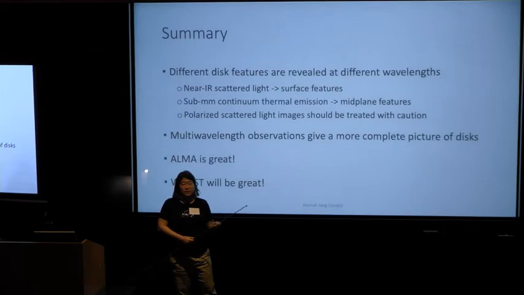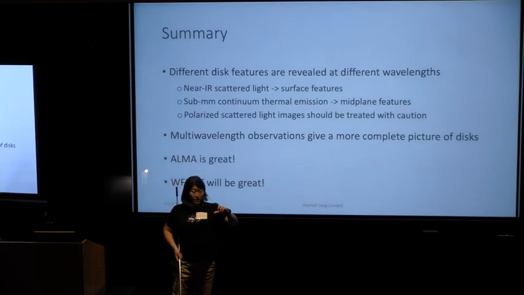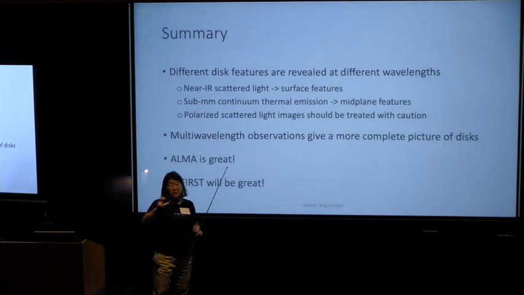Can you use the fact that you can image the surface of the disk and the midplane to put interesting constraints on the optical depth or the opacities that are giving rise to the optical depth in these disks? Yeah, if nothing else, you can back out the scale height of the disk, right? You can know where the surface of the disk is and actually measure that. That gives you a handle on the thermal scale height of the disk. So I think there's a lot you can learn from that. You're basically getting a 3D picture of the disk.